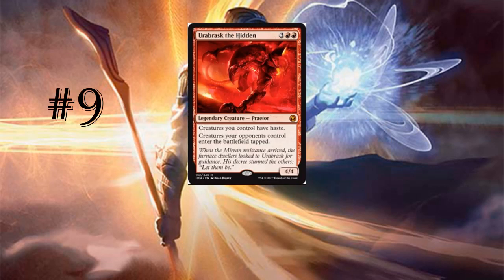At number 9, we have Urabrask. This card's pretty dope, for many reasons. Obviously, it's been reprinted. Creatures you control have haste. Creatures your opponents control enter the battlefield tapped. Having just that ability to have them enter the battlefield tapped creates a gap of 1 extra turn, basically, where they can't block with that creature. That can make the difference in a game, easily.